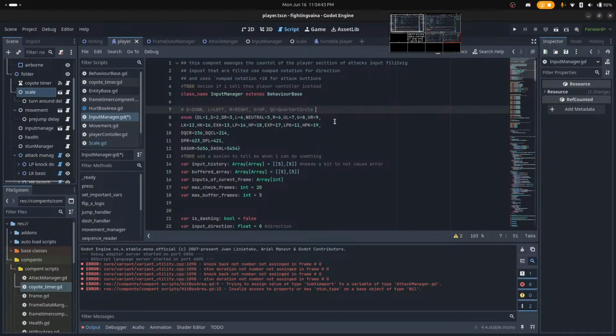Okay, it's not just light. K, however, is constant, so this equals kick. K is pretty constant, equals punch.